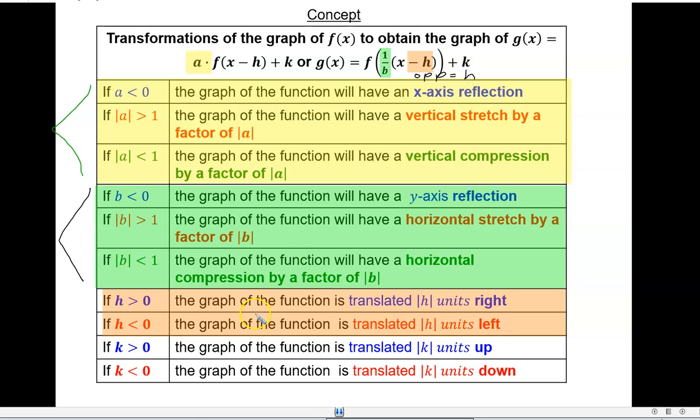So h is negative if we have a plus, and h is positive if we have a minus, like shown here. And then the final 2 we can see are about what we conclude based on k, which we find at the end outside of our parentheses. So we've got those 2 for h and those 2 for k. So it just sort of visually helps you break it down when you either bracket them, group them, or highlight them in different colors to help differentiate between the parts. Now it's more usable, user-friendly to do that with it.